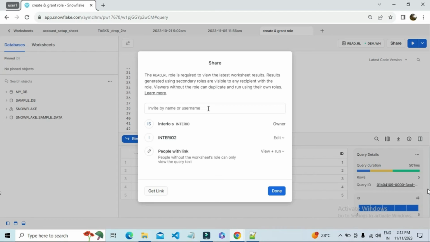And if you don't want to add external users one by one, then we can generate one link with view+run. However, people with the link won't have an option to edit, since any user who has the link could modify the worksheet. Because of that, the maximum access or grant that can be given is view+run. So when we give view+run and get the link, it will generate a link, and with this link any user having it would be able to access this worksheet and view the SQL queries and run the SQL queries.